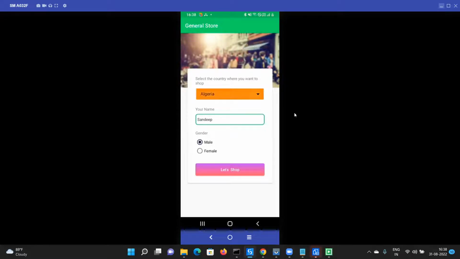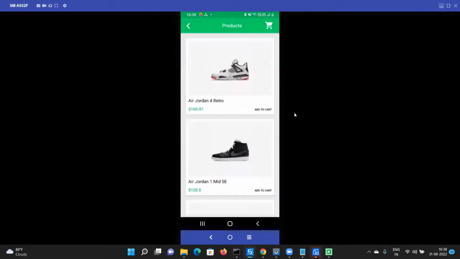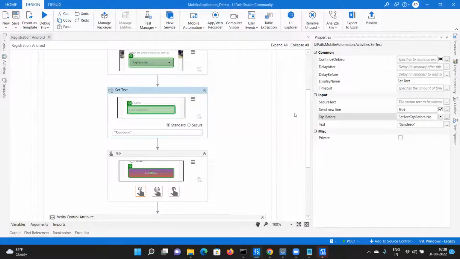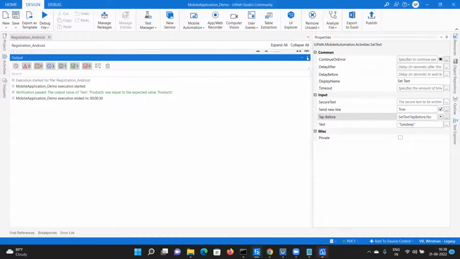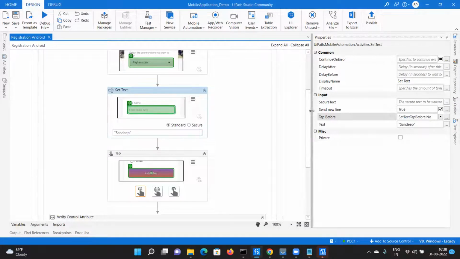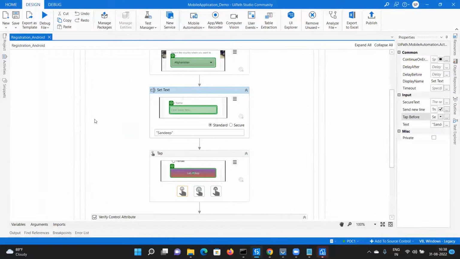Now enter the name, then click on the Let's Shop button, and now verify. Our test execution is completed, and the output is as expected. The verification is passed. The output value of the text Products was equal to the expected value of Products. So now we have successfully executed our first Android test case using UiPath.